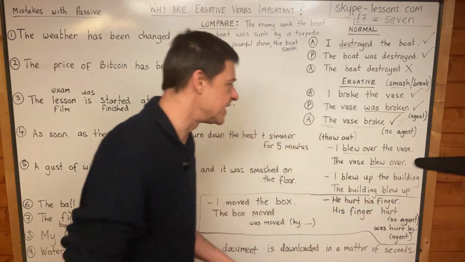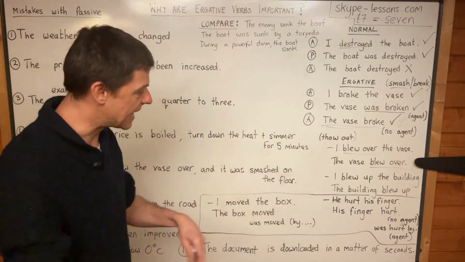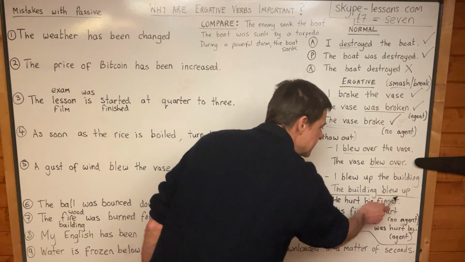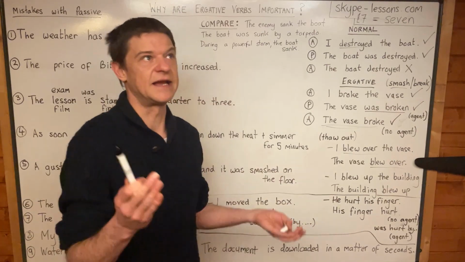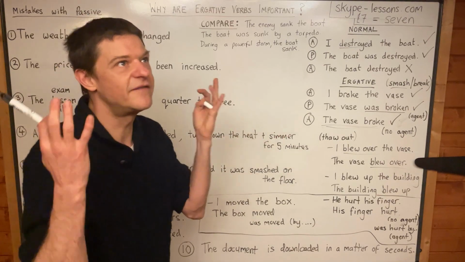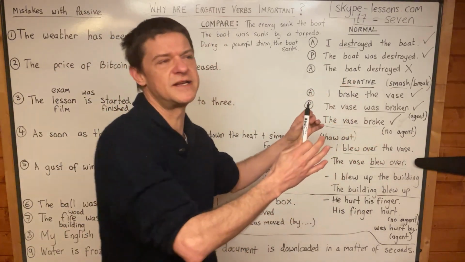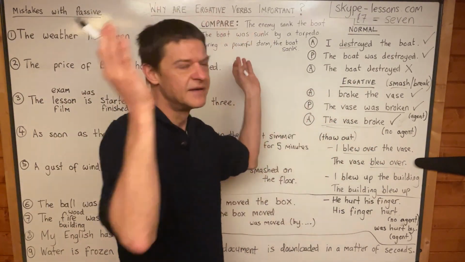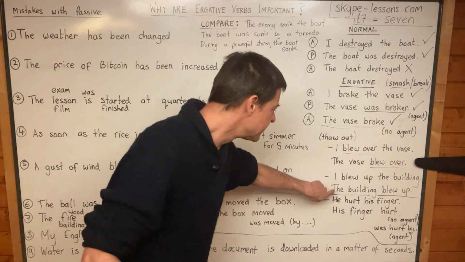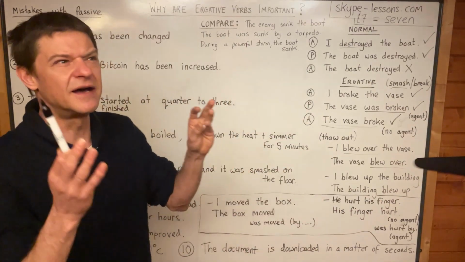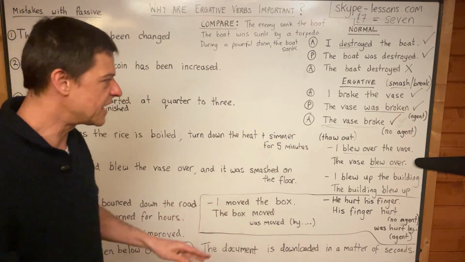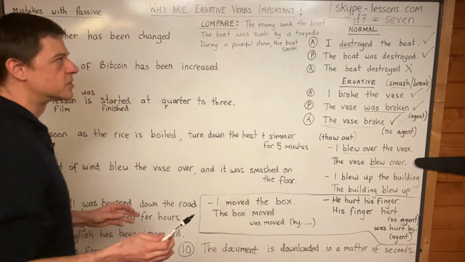I blew up the building. Passive: the building was blown up. Now, if there's no agent involved, and maybe it's a chemical factory and there's an accident and the building blows up, maybe they've got some very dangerous chemicals, some concentrated sulfuric acid, it hits some pure metal of some description and it creates a huge explosion, so the building blew up. There wasn't a terrorist bomber there or anything, there was no agent. The building blew up. Okay, so you can see that this is important.